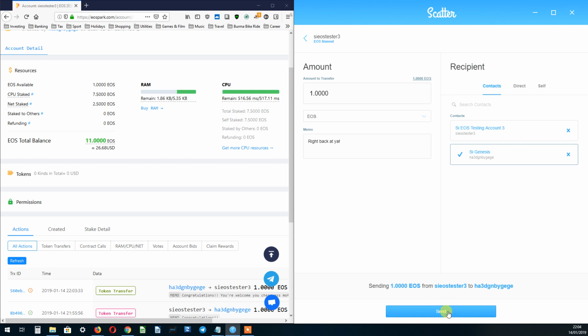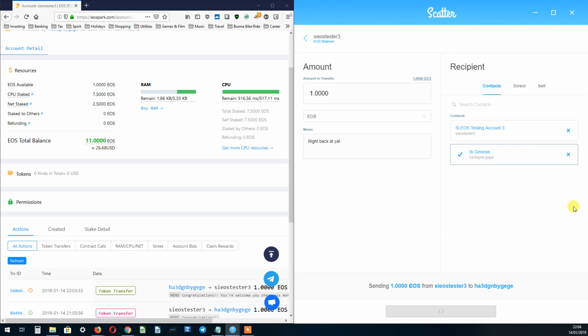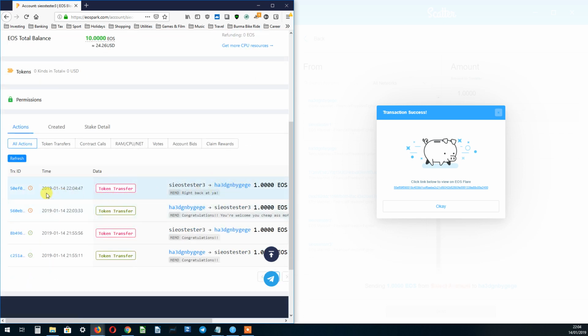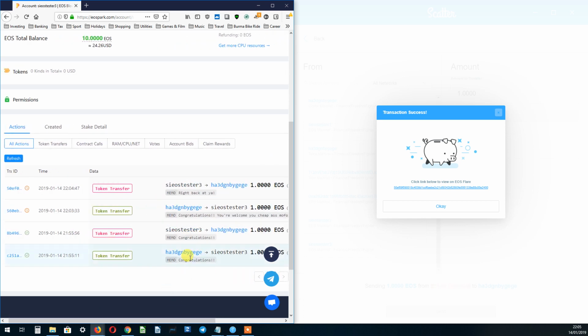Click send. Fire in my PIN there. Clicking allow on the other screen. And that's broadcast. So we'll just click refresh. Oh look, 0 EOS. Just like that. And there's the actual transaction, 22:04:47. Right back at you. And we've got the memos there included, so you know who it's from, whether you want to include a reference in each transaction.